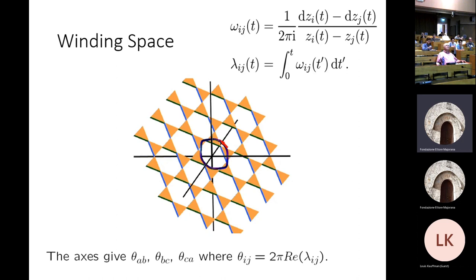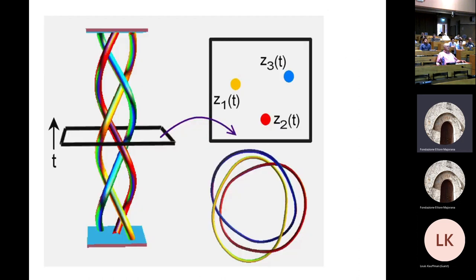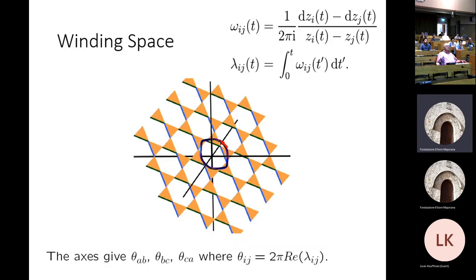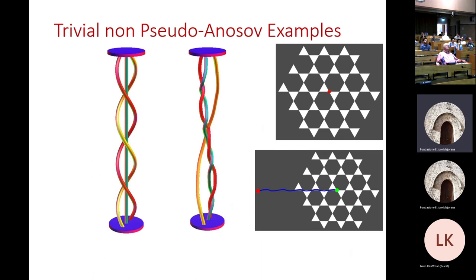And I'm putting up here just the definitions of getting to the angles. So lambda is the angle which can go beyond 2 pi or beyond 1. So normalizing by 2 pi and omega is the derivative of the angles. So you have this neat sort of space and the proof that the Borromean braid cannot be unentangled is simply that you have a region. You can't shrink it to a point. So I wonder, and I don't completely know the answer, is there some sort of higher order winding, which is sort of take how much angle you go around one of these forbidden regions, or maybe you go around several of the forbidden regions.